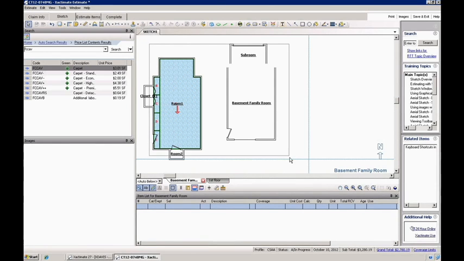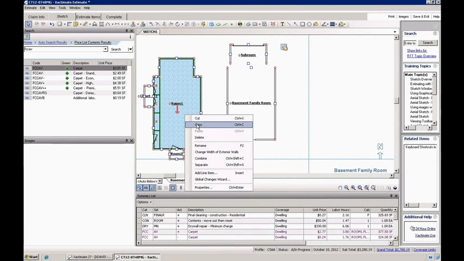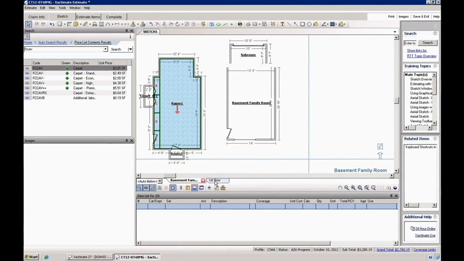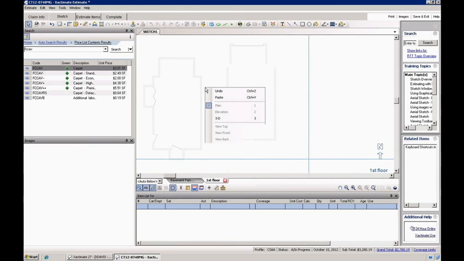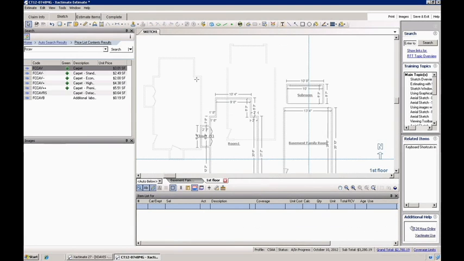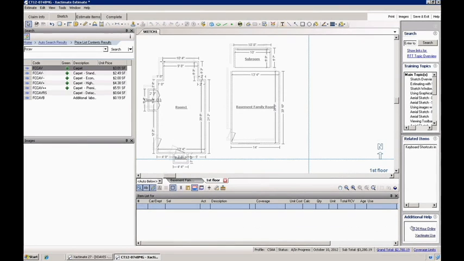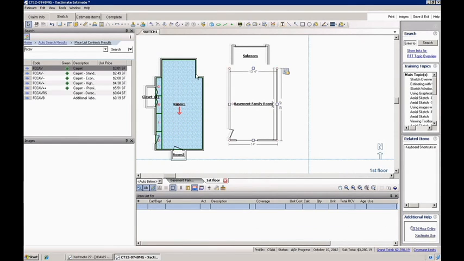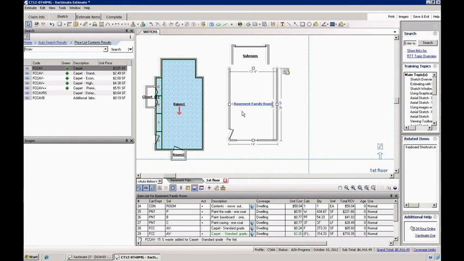Click and drag over all of these rooms. Put your cursor on one of the rooms. Hit copy. Go to your first floor. Hit paste. You've already done your second floor. Nice. So if you have a house with the same footprint, you measure the first floor, you can write all 3 floors. You can sketch all 3 floors.